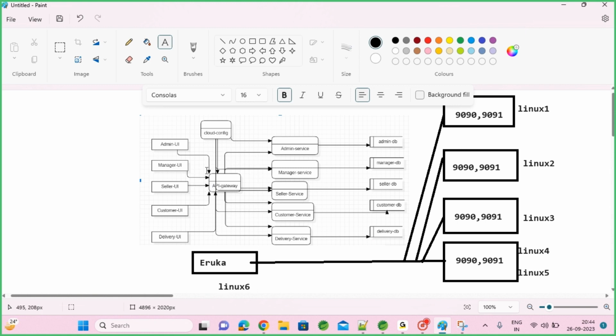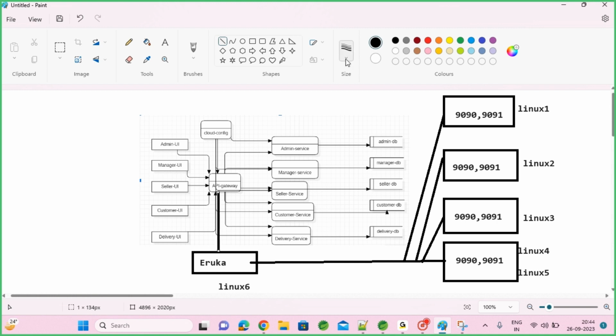Now, as I said, every request will come to the gateway first. From the gateway, it will be mapped to your backend services. During mapping, it can first approach Eureka and ask on which port number the backend service is available, which is busy and which is free. Eureka can help your gateway tell which service is currently available, 9090 or 9091.